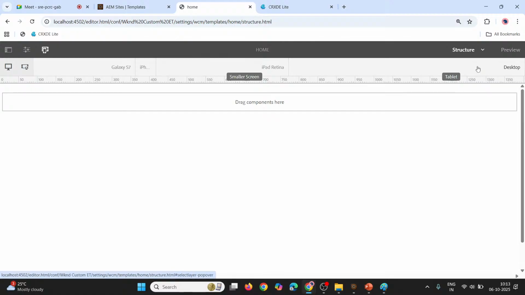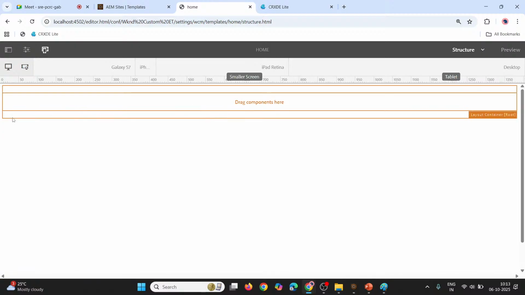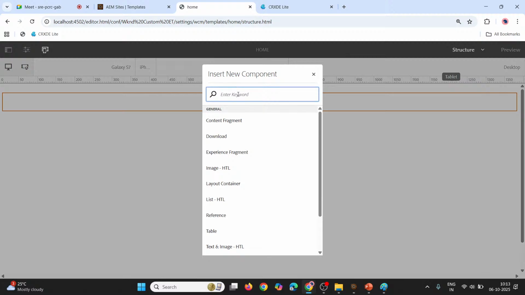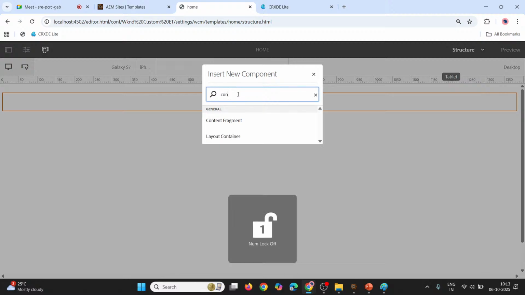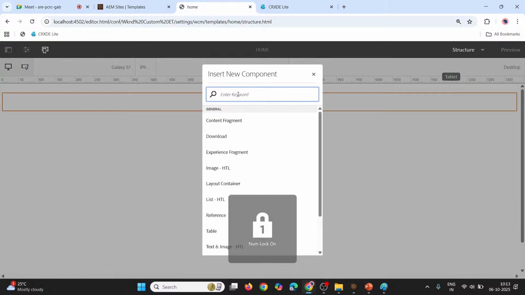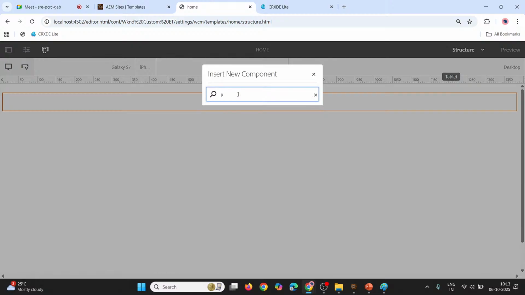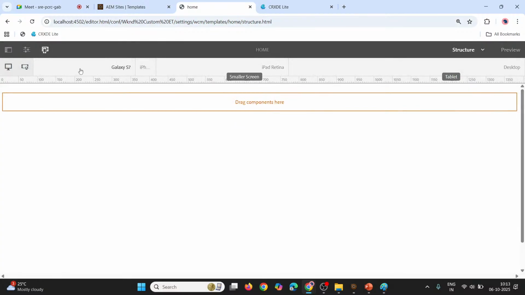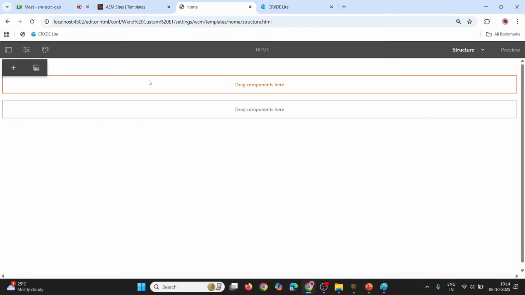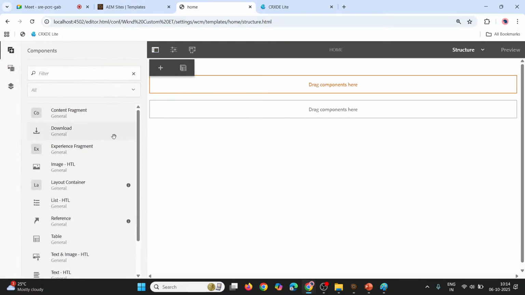Right now we'll go for the structure node. What does the structure node define? Structure defines something which is available on the resultant page. These are the three different nodes we have. I'll try to add one more parsys component, which is nothing but a container. In this case, we'll try to unlock this one. Parent, it is inheriting.